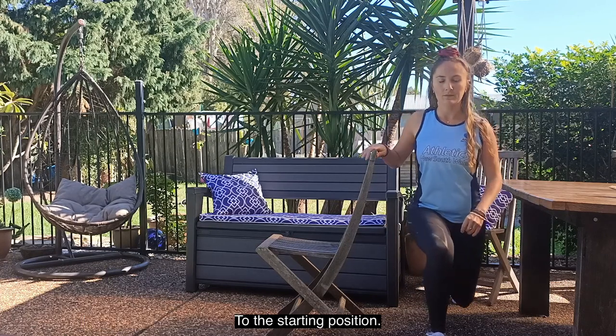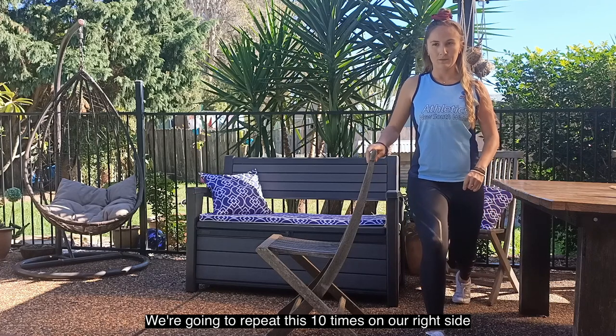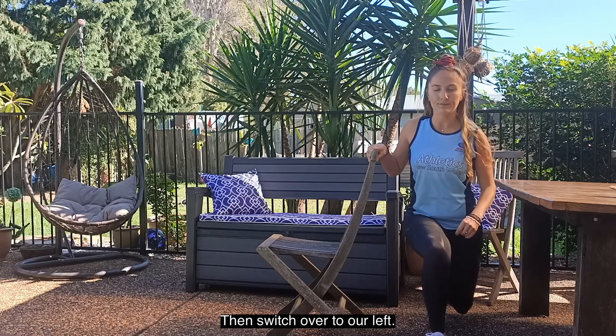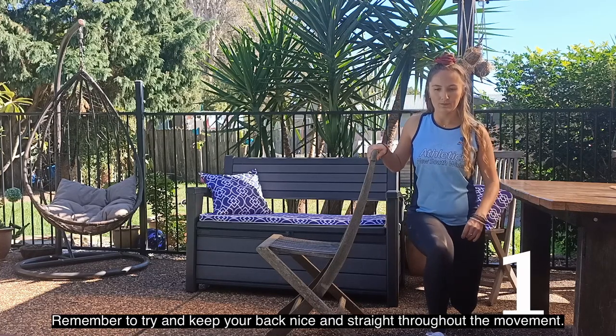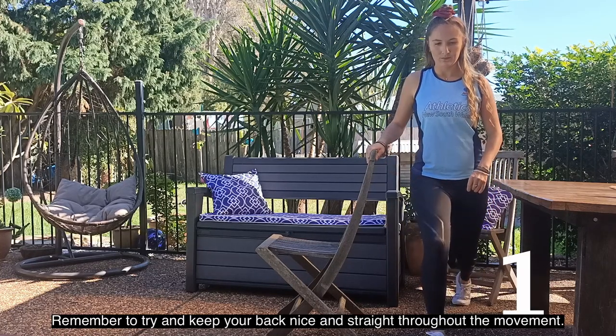We're going to repeat this 10 times on our right side, then switch over to our left. Let's go. Remember to try and keep your back nice and straight throughout the movement.